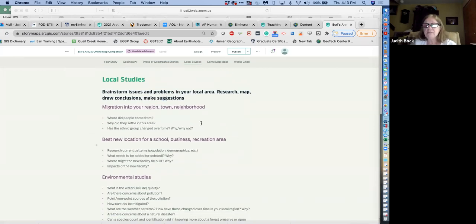Migration was one that we just talked about as an example of something that's in textbooks. It might be part of your curriculum, but then looking just into your own region or your town, you might want to use your county as part of that, or just your neighborhood if you live in a very large town. And because it's an inquiry process, I like to work with questions. Rather than just saying, we're going to tell where people came from, which is more of a statement, ask: where did the people come from? And why did they come from those areas? And what pulled them to this particular area?